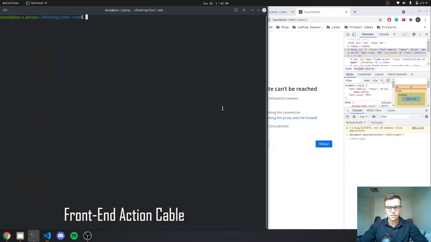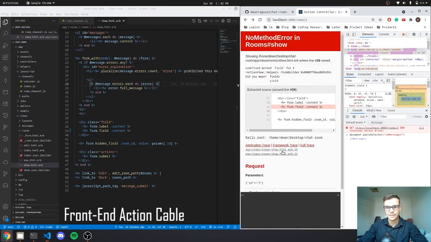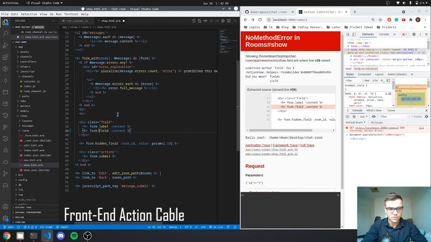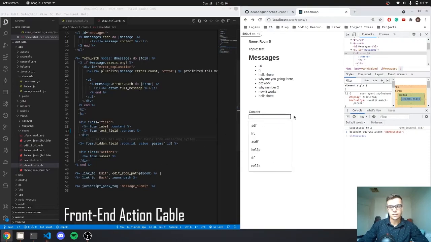Oh, I have to restart the server, because that's kind of annoying, isn't it, if you had to keep clicking. Okay, field doesn't exist. Maybe I should just do text field. Does that exist? Yep. Okay. Yes. Okay, so beautiful. Now it's working as intended.